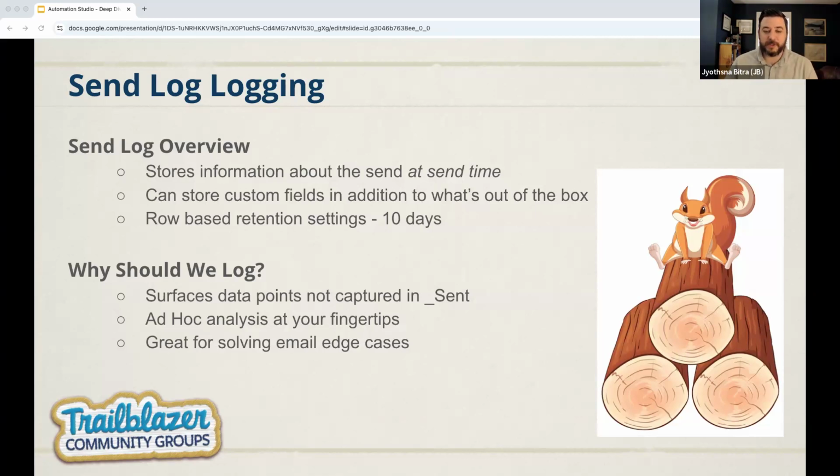The reason I find that crucial is that when you have sensitive communications and somebody claims that they did or didn't receive something, knowing with certainty the email address you sent to really helps you have comfort in those conversations. I had a tricky situation working for a financial services organization. We sent password reset notifications. In financial services, security is paramount. So if a user changed their email address, we would send a notification both to the prior email address on file as well as the new email address that was registered, saying, hey, your email address has been updated per your request. If you didn't make this change, please reach out and notify us. It was super critical that that message goes out immediately.